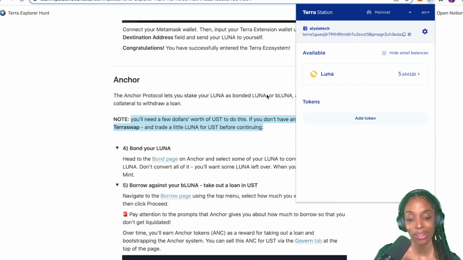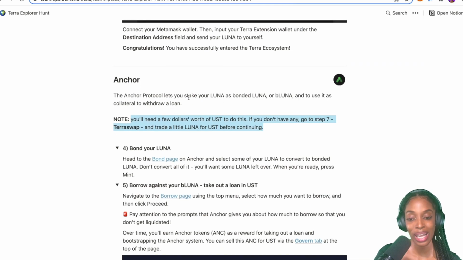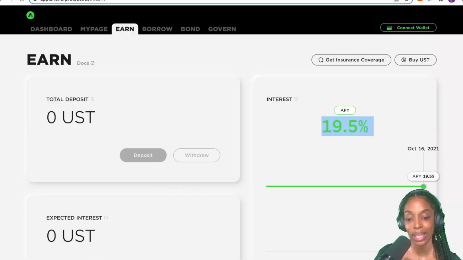We're going to start interacting with some protocols. So the first protocol we're interacting with is the Anchor protocol, which is an amazing protocol on the Terra blockchain, which allows you to earn 19.5% APY, which is pretty much stable since I've been using it earlier this year around May. So it's a really great platform to earn on your stablecoin, and you can also bond your Luna tokens and leverage it for the purpose of earning as well.